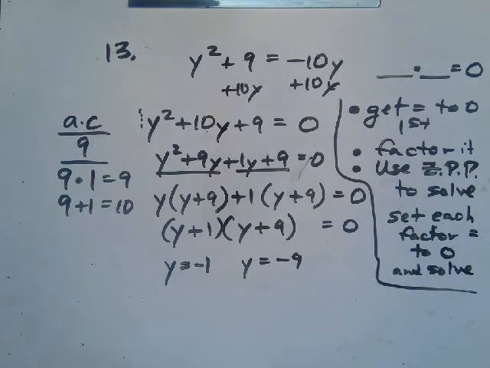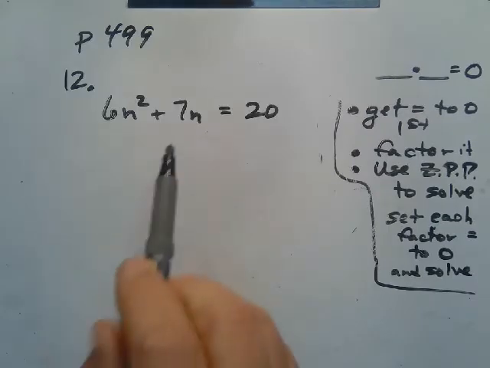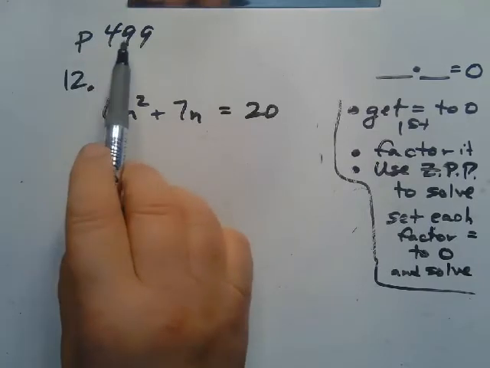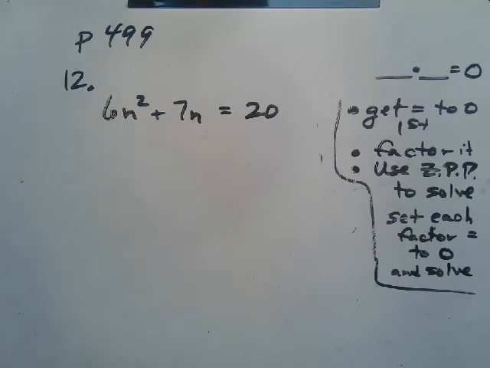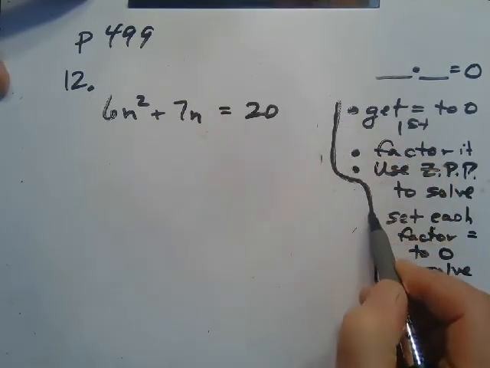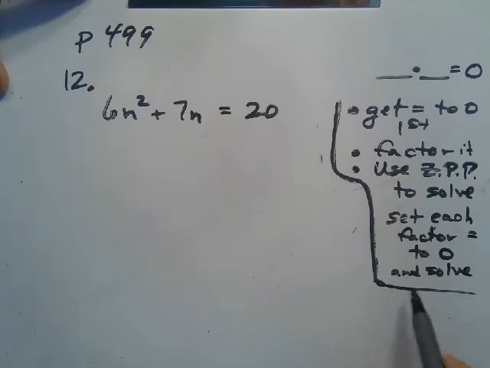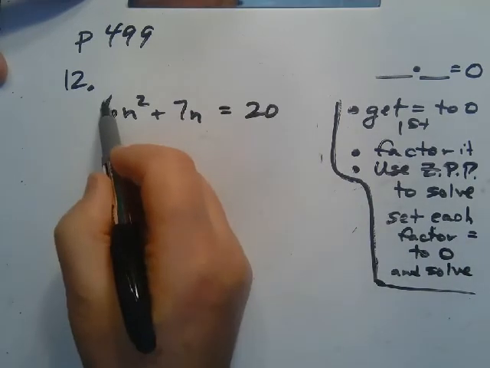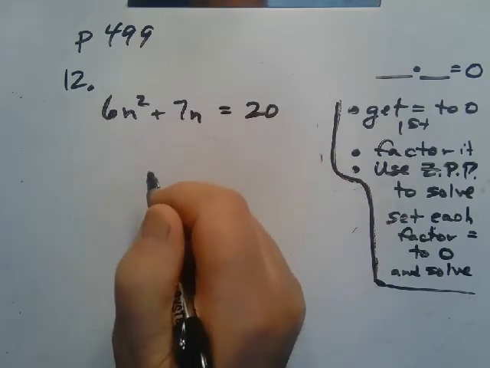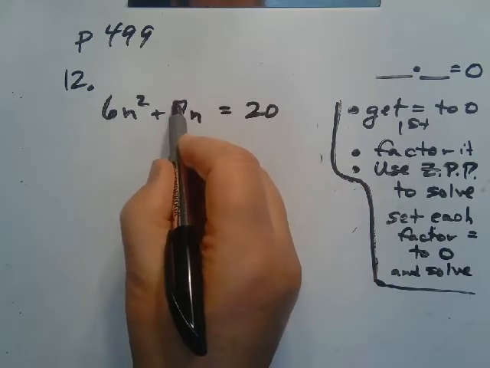All right, let's do another one, one that's a little harder. Okay. All right, I pulled an assignment here from the next page in the book. This is from page 499, problem 12. Now I said this is harder, but this process is exactly the same. The only thing that's different is we've got a little bit bigger numbers to work with. This number up front is not a 1 any longer, so we've got a little more work to do. But it's really the same process.